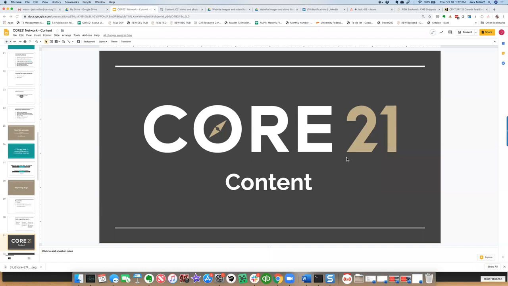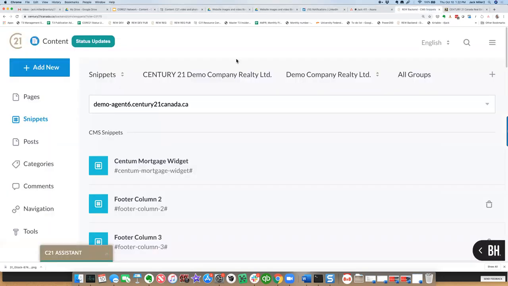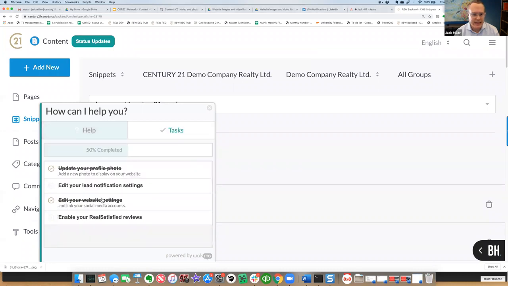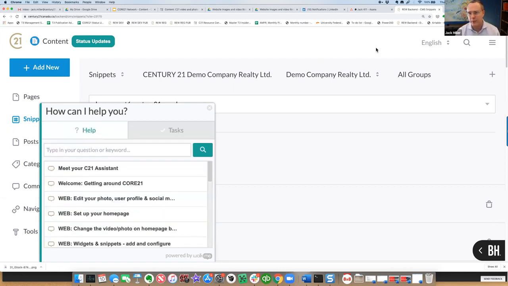I'll just pop in here, Josh, as well. Susie and I have chatted. We're going to be adding some more options into the C21 Assistant tasks. So anybody who really likes checking things off lists, you're going to have things in your tasks window there. And we're looking at pulling in a printable checklist that's just targeted at agents that we can add to the resource center as well. Just so everybody can see, this is the tasks they're talking about. The assistant does keep track of things that you've done, and we're going to add some things in there to help you with the process.